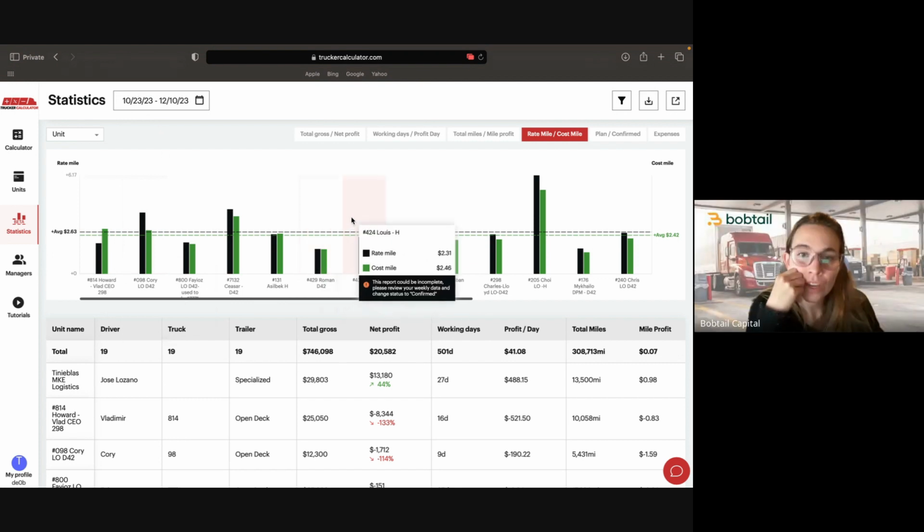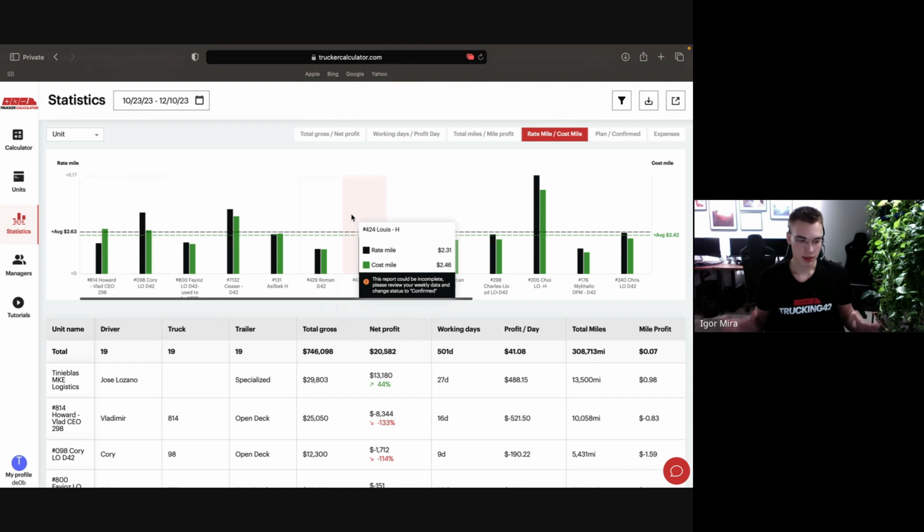So speaking of the cost per mile in general, it is important to understand the benefits that it brings if you track it consistently, and if you try to lower this cost per mile. So basically, you should understand the cost per mile at least for setting targets for your dispatchers. It is the easiest way to use the cost per mile, because if you know that your cost per mile is $2, that means that your dispatcher just can't take loads that are paying less than $2 per mile. And you can do a forecast as well.